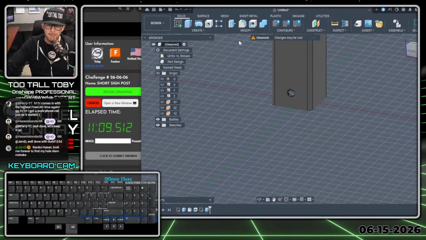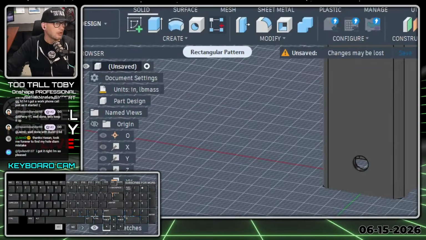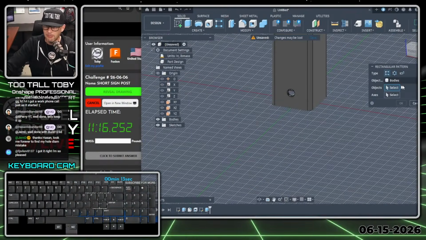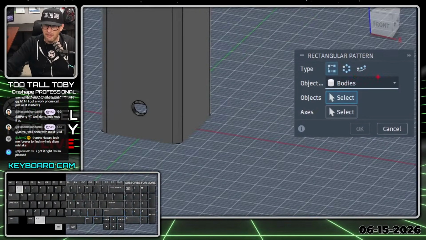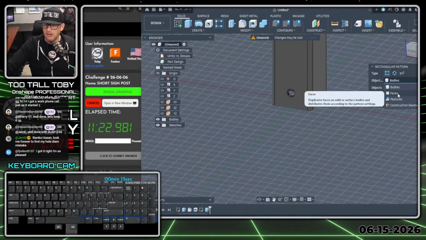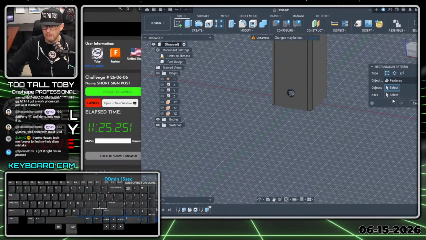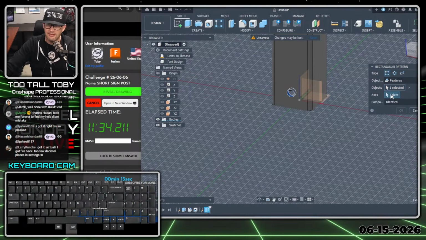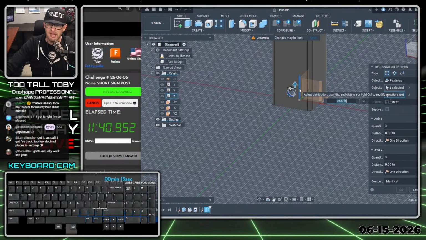Now we're ready to take that hole and make a pattern of it. So we choose here the rectangular pattern. If you use patterns a lot, you could add that to your S key as well. Rectangular pattern. And then what are we going to pattern? This is where things get a little bit tricky here. We're going to pattern features. So the feature that we're going to pattern here is going to be this hole, and you can just put your mouse out here. It's pretty easy to just click on a face of the hole, and then you click in the second box here for the axis. And then what's nice is in Fusion, the axes automatically show up here, so you can just right away pick on this axis here, and boom, you're creating that pattern.